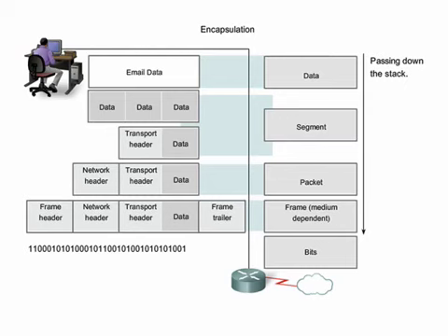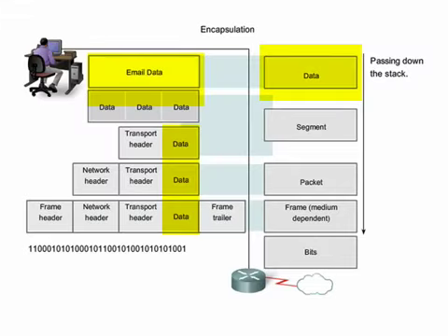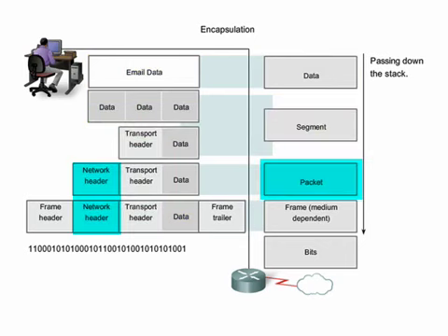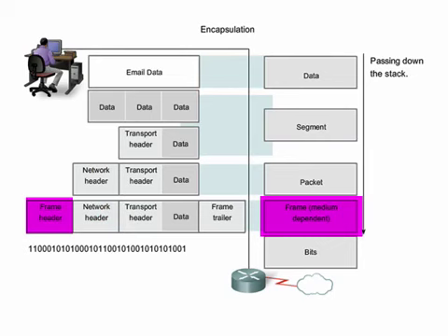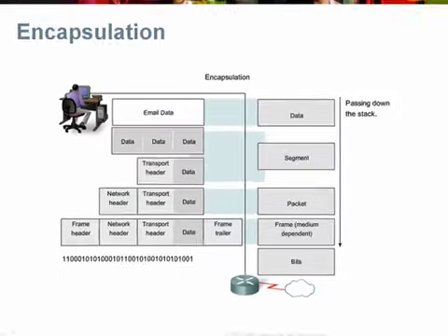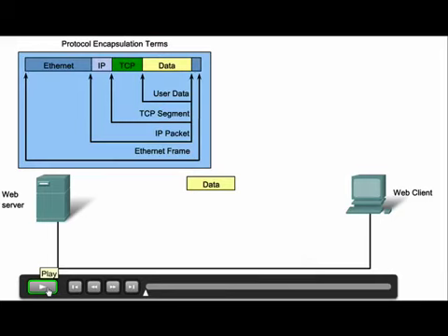The PDUs are named according to the protocols of the TCP/IP model. As we look to the right of this graphic, we can see the names of the PDUs. Data is the term for a PDU at the application layer. The segment is a transport layer PDU. The packet occurs at the internetwork layer. Frames at the network access layer. And bits are PDUs when physically transmitting data over the medium. These terms will be important to know because network engineers use them to reference the layers of the network and in troubleshooting. When sending messages on a network, the protocol stack on a host operates from top to bottom.